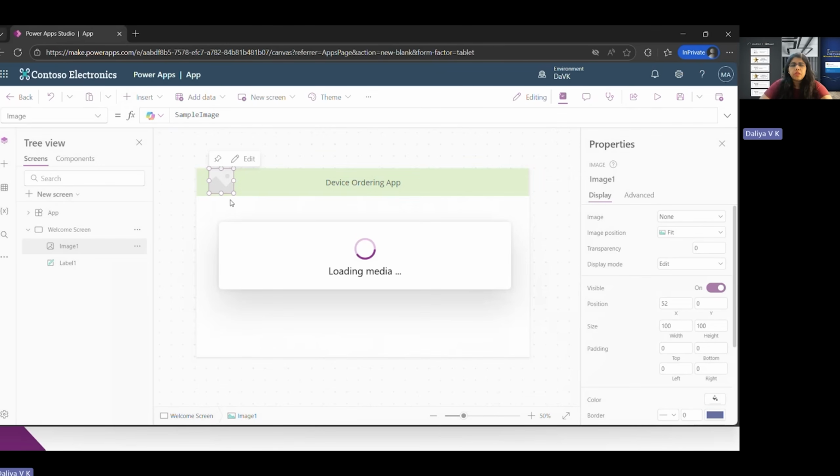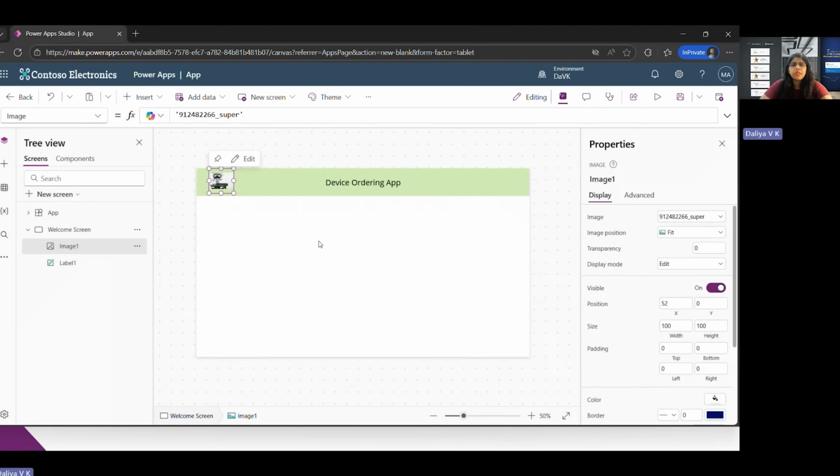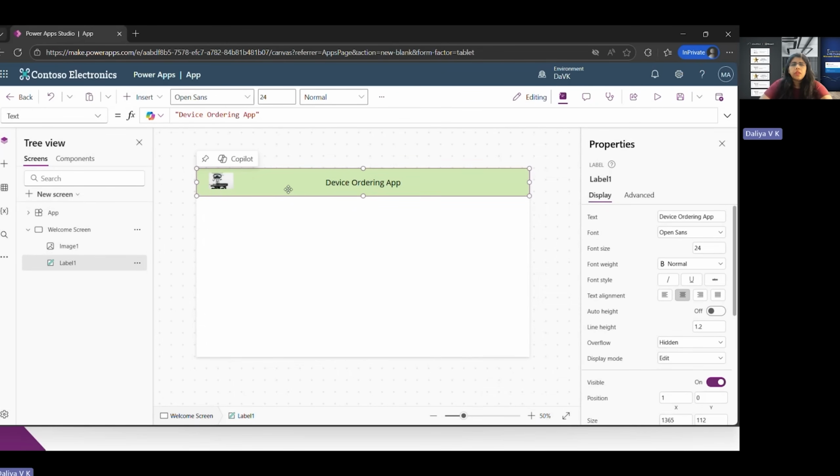So the image appears on top of the Canvas application. So if you wanted to add any company specific logo or anything, you can definitely add it over here.